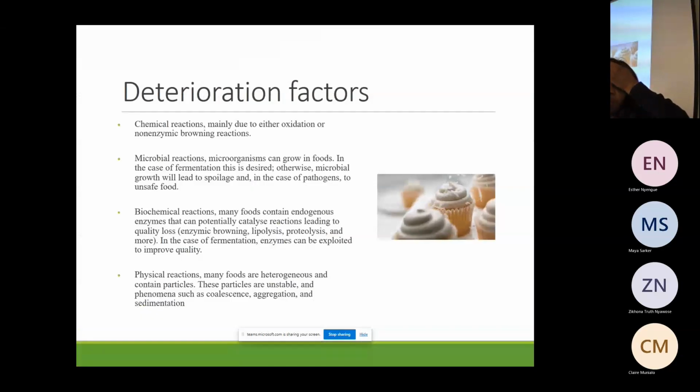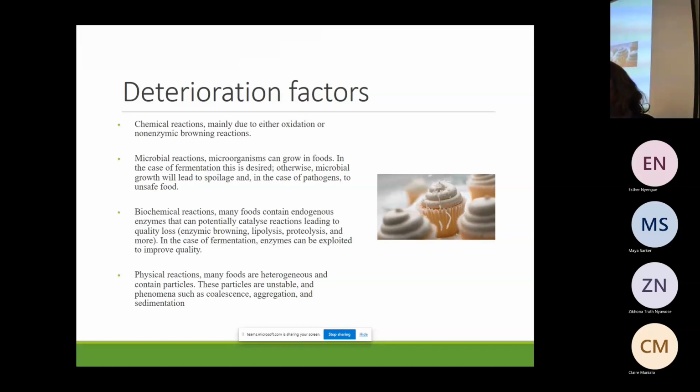Okay, and then when you're looking at deterioration factors, there are chemical reactions happening, especially in fresh produce. The chemical reactions are happening as long as the product is fresh. Those reactions keep on going, like enzymatic reactions, as long as there is substrate available, there is air available, and the pH is still within the required range for those chemical reactions to happen.